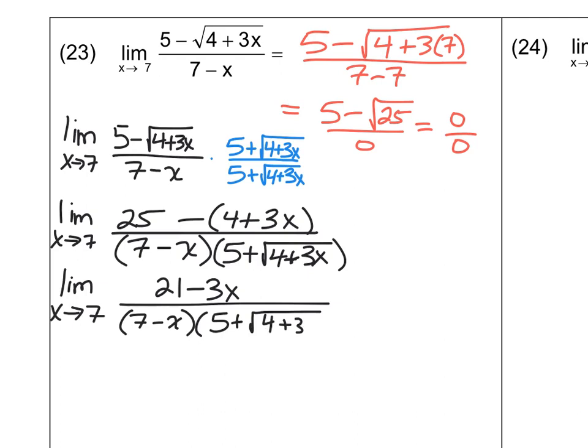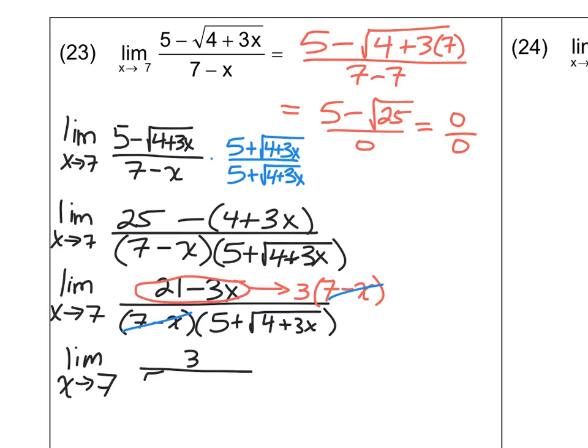It sure will. And instead of writing a whole new line, I'm just going to take this and just kind of off on the side write. The 3 is what I want to take out. 3. Come on. Register. Let's go. There it is. 7 minus x. And then cancel. Limit as x approaches a nice, good looking 7 there. 3 over all that business.